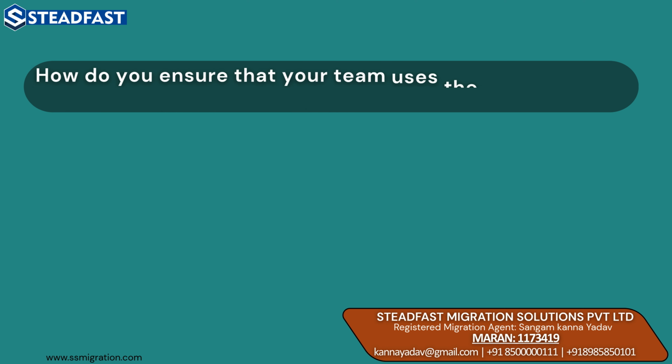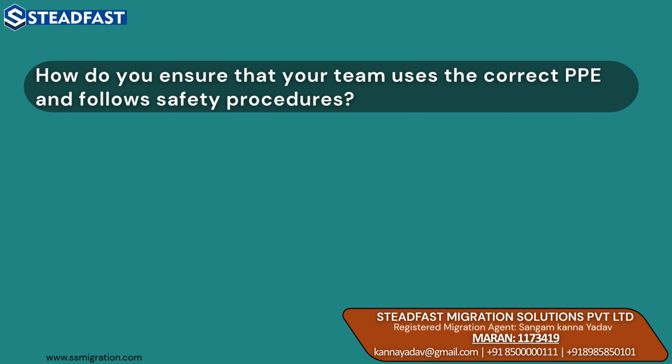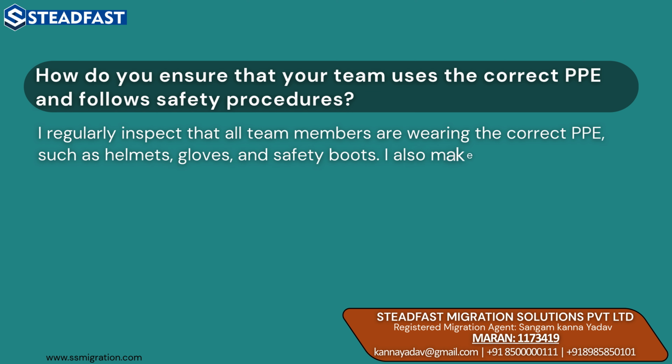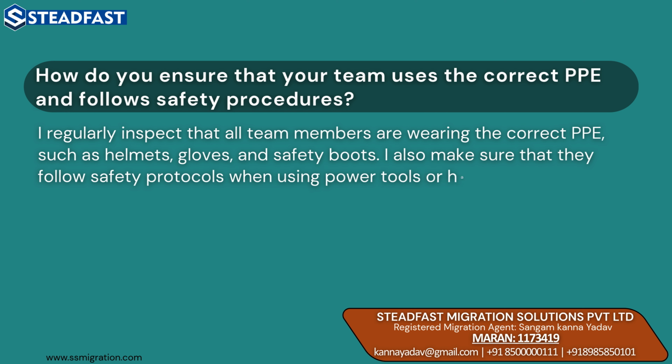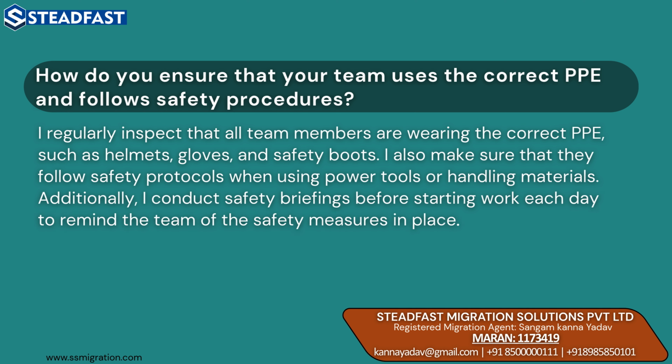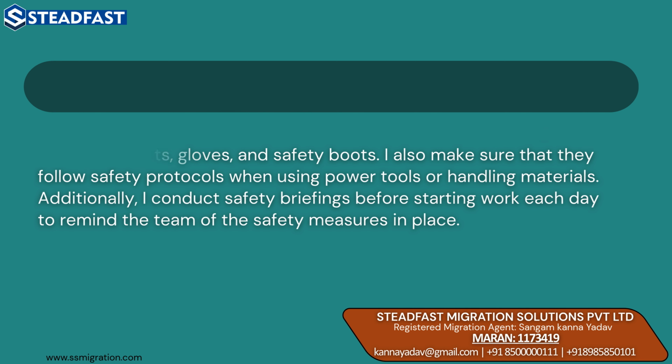How do you ensure that your team uses the correct PPE and follows safety procedures? I regularly inspect that all team members are wearing the correct PPE, such as helmets, gloves, and safety boots. I also make sure that they follow safety protocols when using power tools or handling materials. Additionally, I conduct safety briefings before starting work each day to remind the team of the safety measures in place.